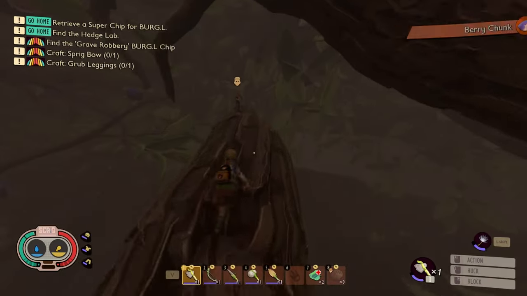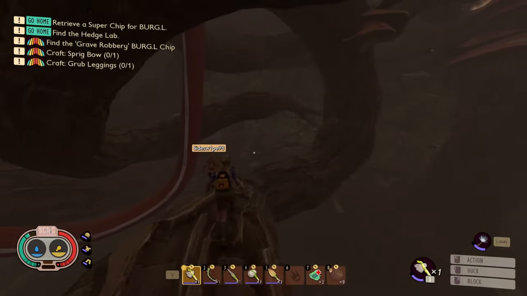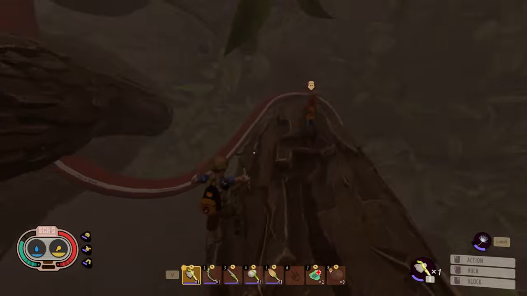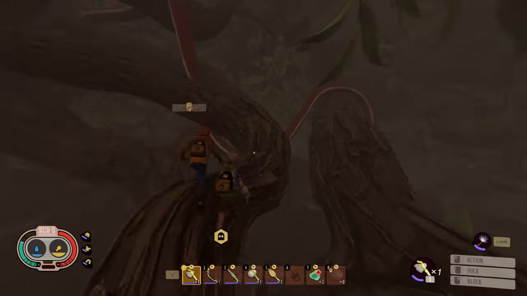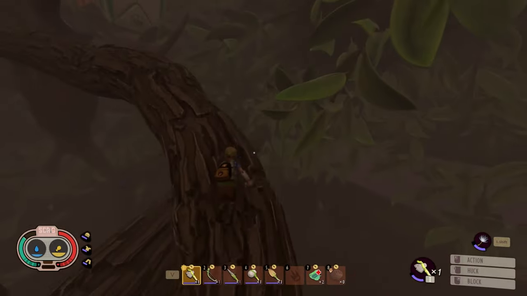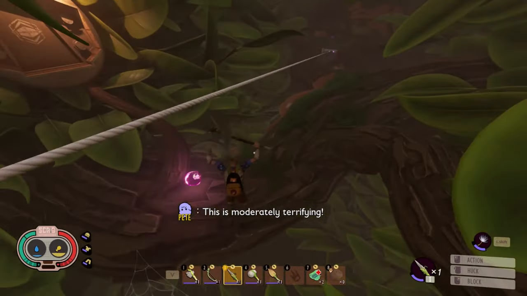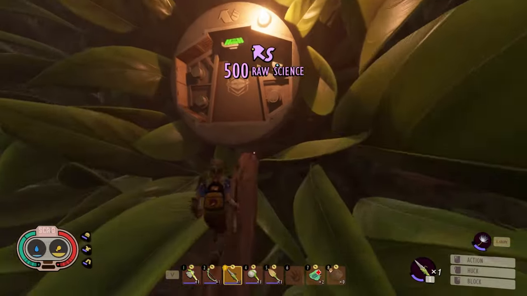There's a juice box up here. Yeah, I just gotta remember how to get there. Juice World isn't dead. But yeah, go the other way. There you go. No. I need some hydration fast. Hydration station. This is moderately terrifying! I believe! Science!